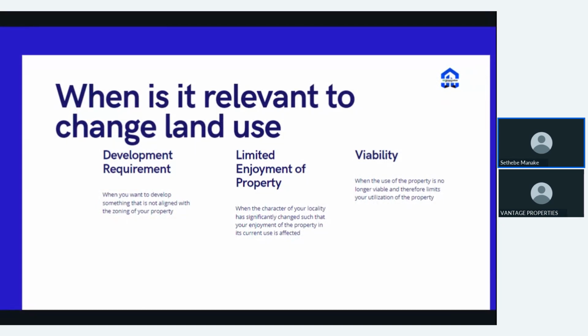So for instance, a hotel, and it is a residential property. I may need to do a change of land use in that regard so that I'm able to do my activity. Today we're going to talk about all of those particular things. This is supposed to be a Q&A, so I am expecting to get a lot of questions from you so that I can answer your specific questions.